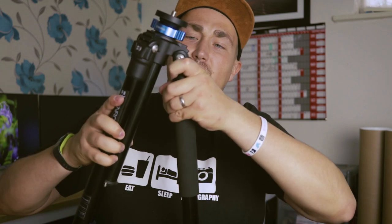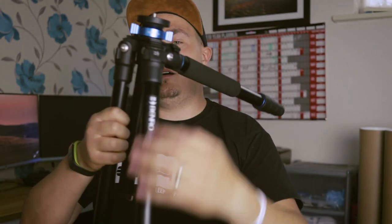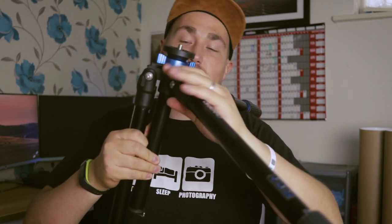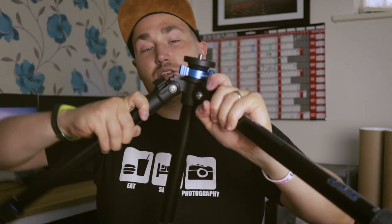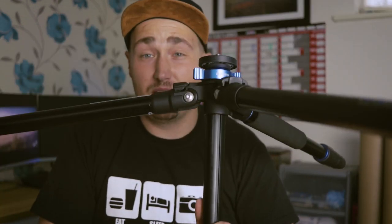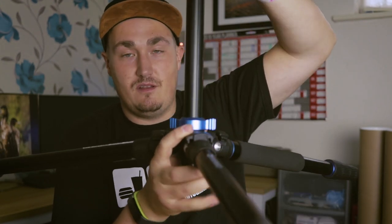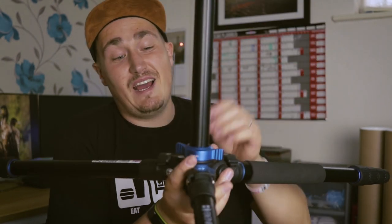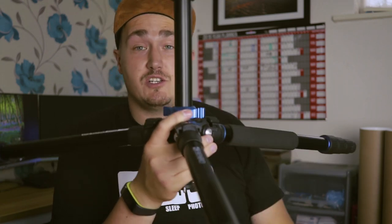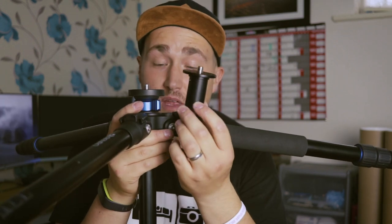You'll notice that when that leg is fully down with all of them, let's just do it. So you'll notice that once this is down, this section here will be in the way. Now, obviously, you can just raise it, that's not a problem, but you can actually remove this whole section and replace it with this tiny little stem, and it is absolutely fantastic that you can do that.